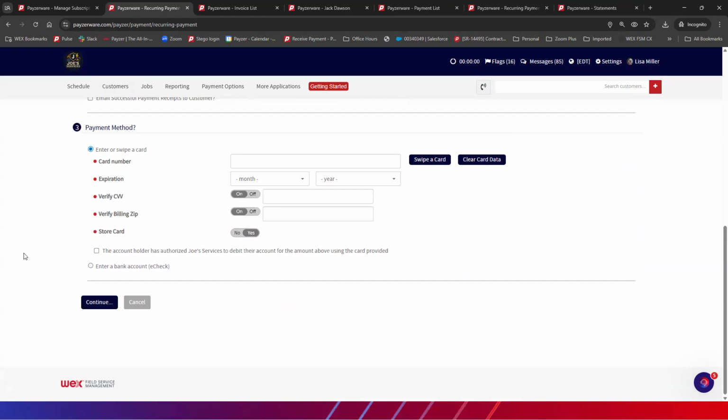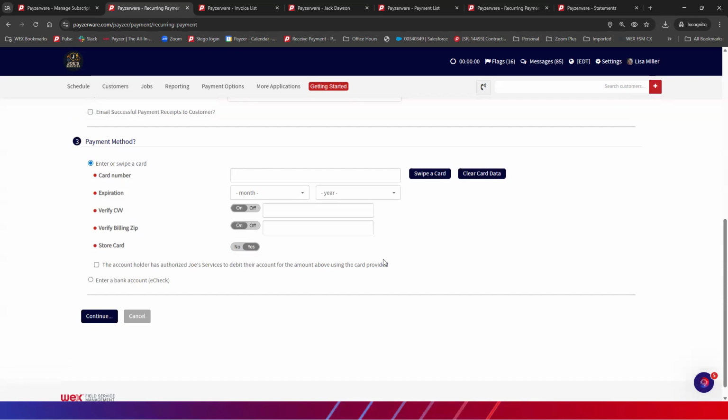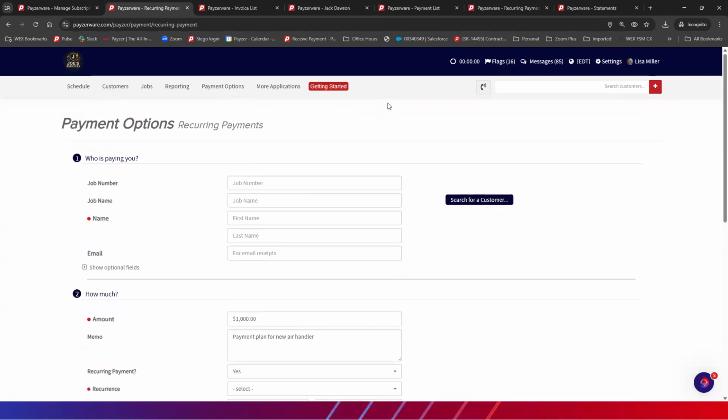Otherwise, we would have to manage it manually with whomever. Yes. If you're not set up for checks and they're going to send you a check every month, you couldn't use the recurring payment for that check. You would just have to keep track that they owe you that. It's going to be coming in on the 15th, and when you get that check, you record a payment against their open invoice and then take that to the bank. Got it. Okay. Perfect. That satisfies that portion of it. Thank you. You're welcome.